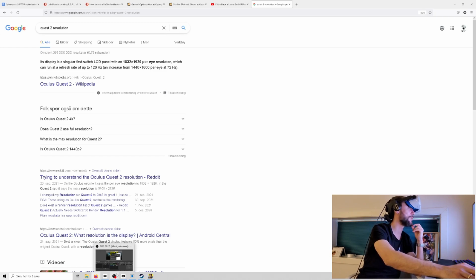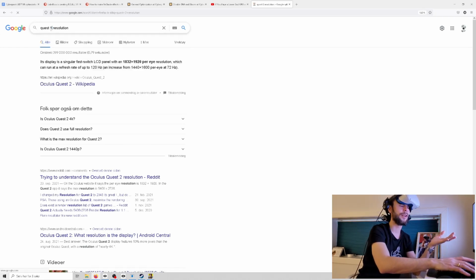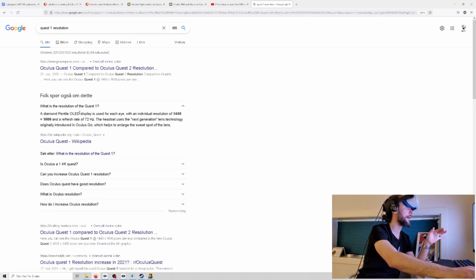Just for reference, if you have to play with a lower resolution, you should remember that the Quest 1 had a resolution of 1440 by 1600.